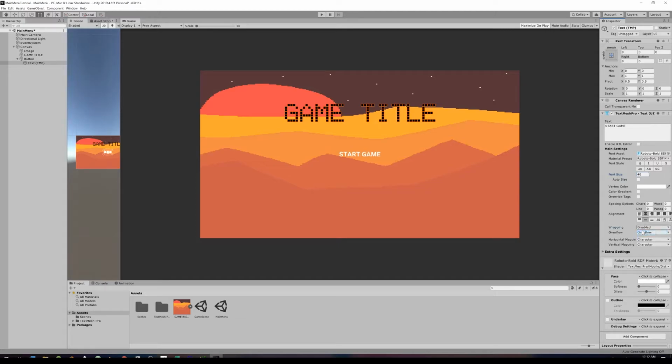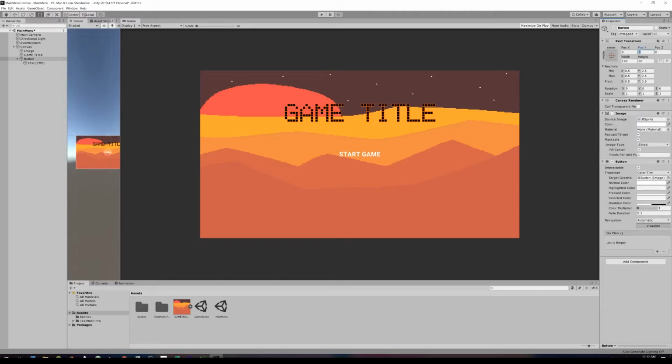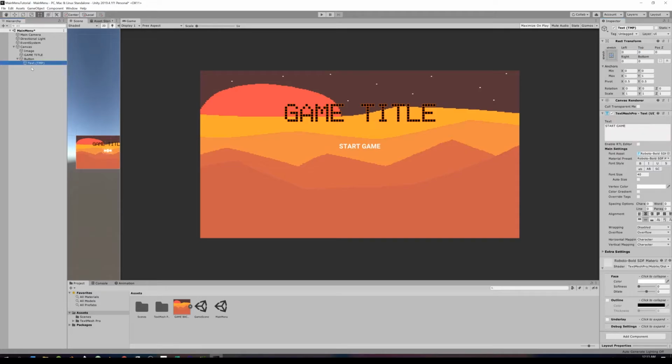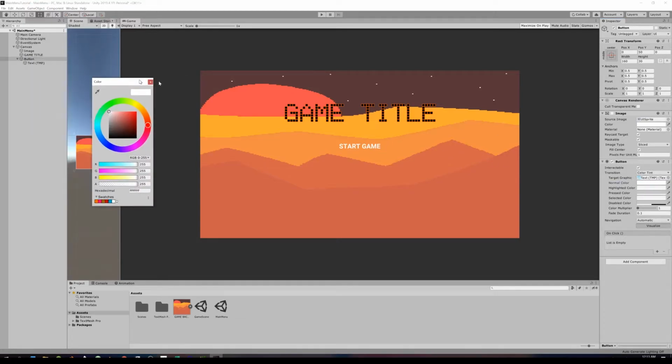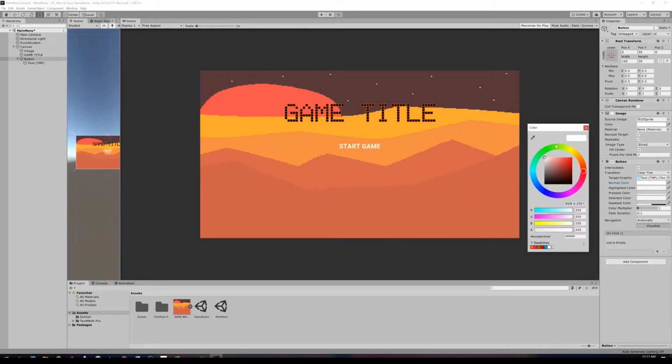and no wrapping. Let's move the button up, and right now here in button, in target graphics, we need to choose this text. So we put this text mesh pro. So right now when we've got normal color, let's choose white for the normal.